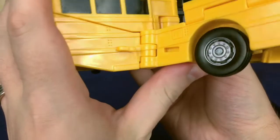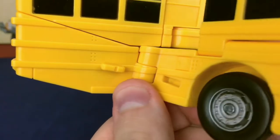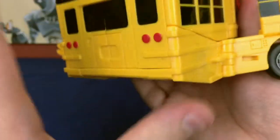The reason I say you want to fold them out a little bit is because the way that this hinge works is you can see that it's on an angle, so as you hinge it forward, it'll start to push against this and make that gap bigger, and I don't want to strain any plastic or anything like that. So just bring it out a little bit.